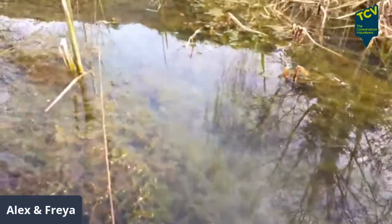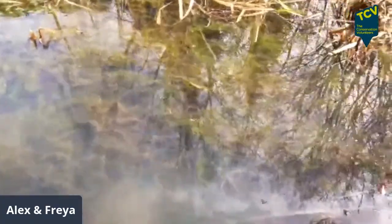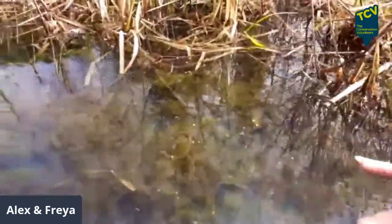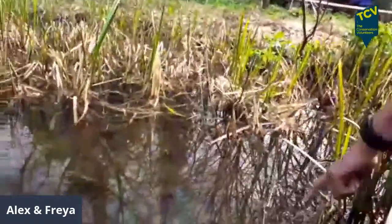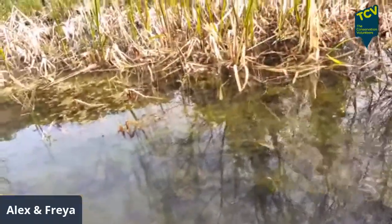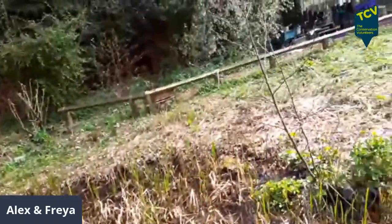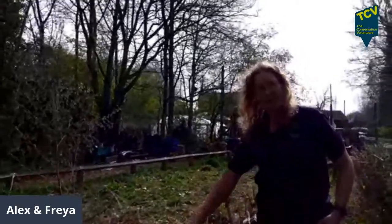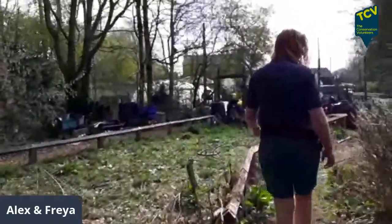We talked about how you don't want to be cleaning your ponds out at this time of year — in less than a square foot of water there's so much life. With blanket weed you're actually more likely to spread it further if you try to take it out. We've got duckweed starting to form a green mat across the top — you do want to clear areas of that so light can get through to the oxygenating plants, which put oxygen in the water. If you do clear it, put anything you take out right on the water's edge so any creatures in it can get back.